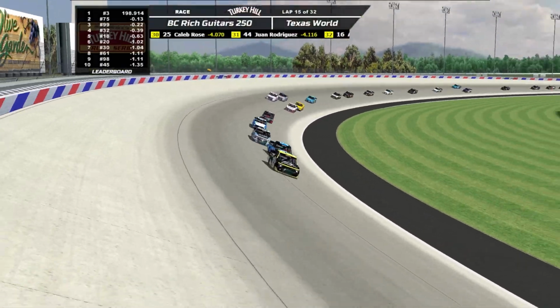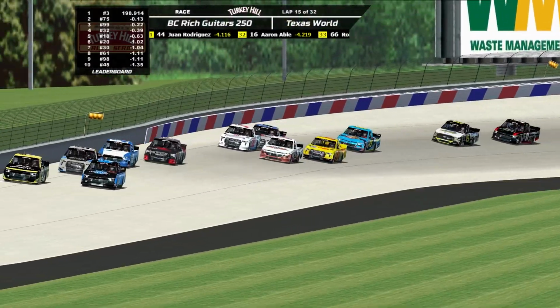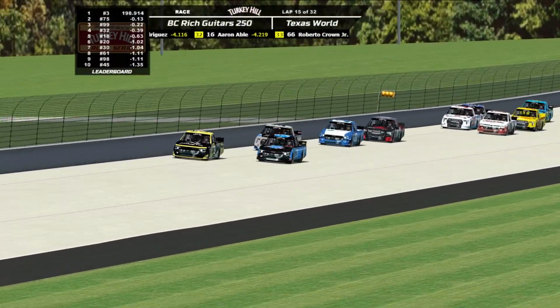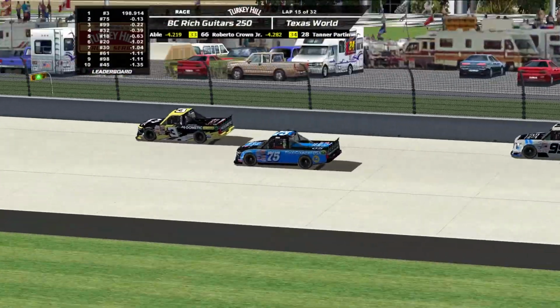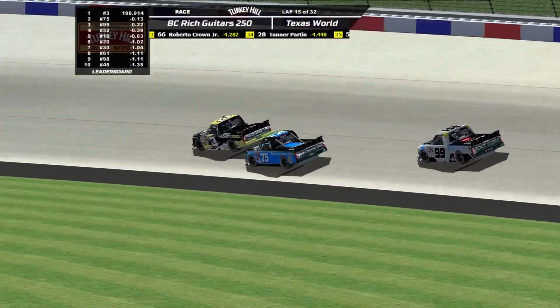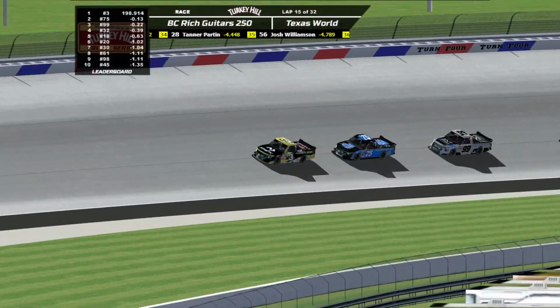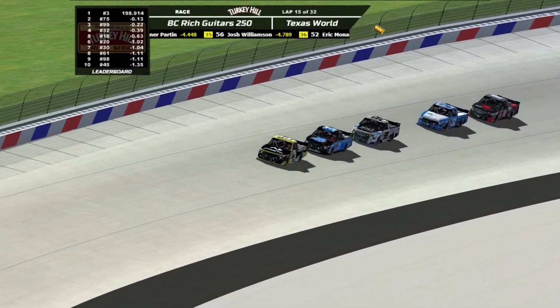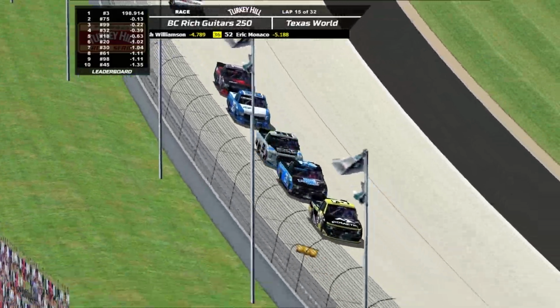Kukulon is kind of sticking right behind this number 3 machine. Allison Rain moving to the inside of Casey Nanico there for the 6th position and for the race lead. I think Kukulon's got it now. Took nearly half the race, but he's not going to get to the inside. Entering turn number 3, and Shane Lake will keep it on the outside lane to hold on to the race lead. You got the 99 of Zach Winkle right behind here.